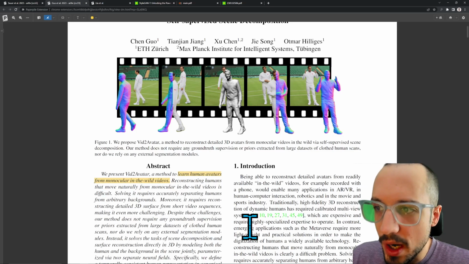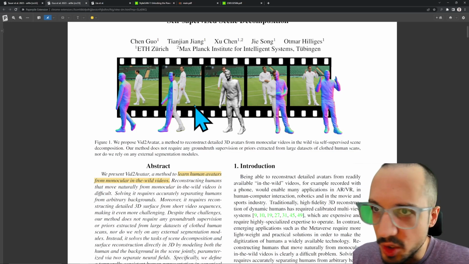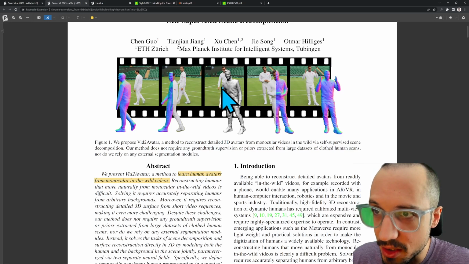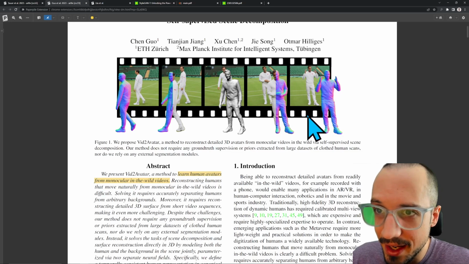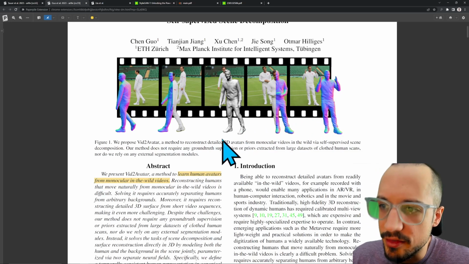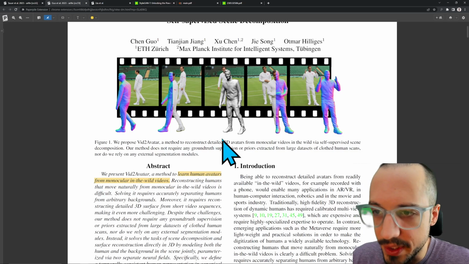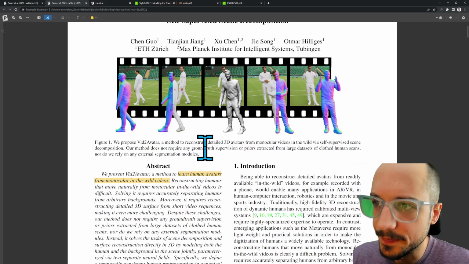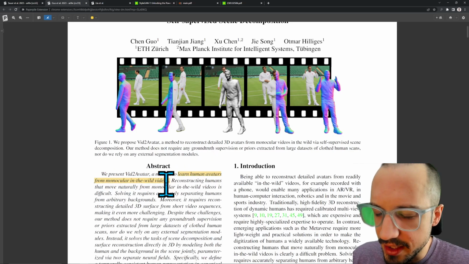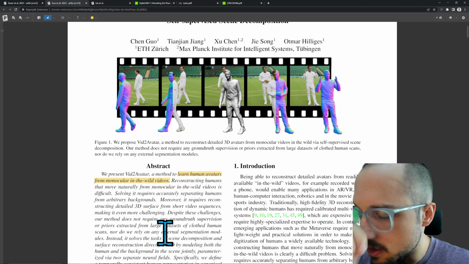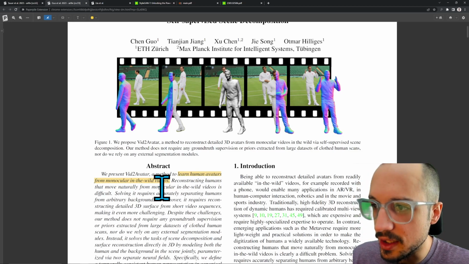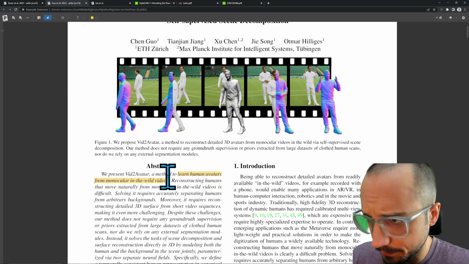So in the wild means that you're going to have videos of, for example, here, this is Federer, a tennis player walking around, and it's like someone filming him with a hand cam, right? So it's going to be much more impressive if you can show results on an in the wild video like that, as opposed to a video of someone in a green screen room from a fixed angle with a stereo camera, right? So monocular and in the wild, these are flexes. They're telling you that they're really trying to do the hard thing.